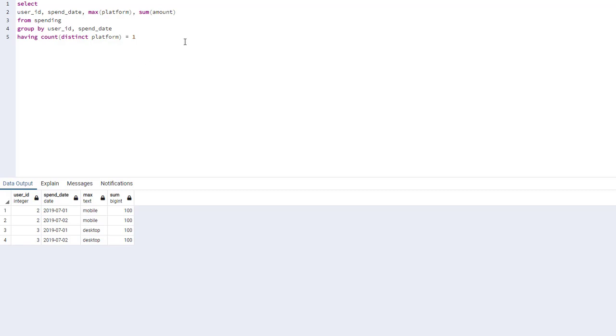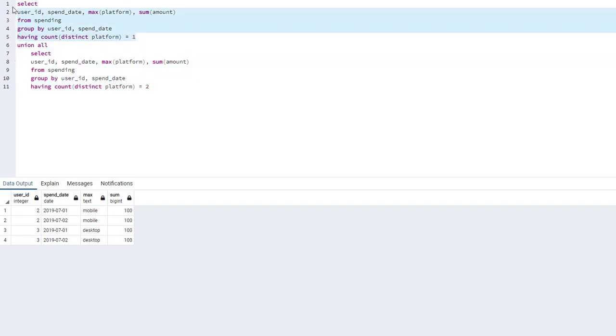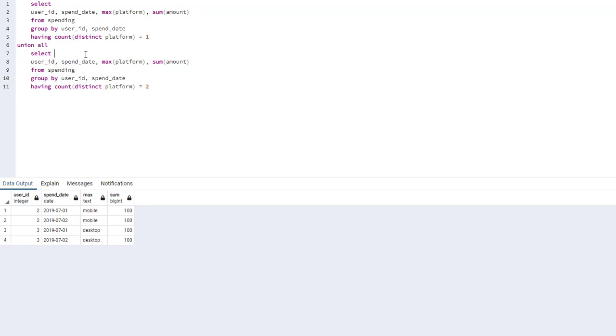As you guessed, I will be using exactly the same query with a union all, but with count distinct equal to 2, right? Okay, let me do this.